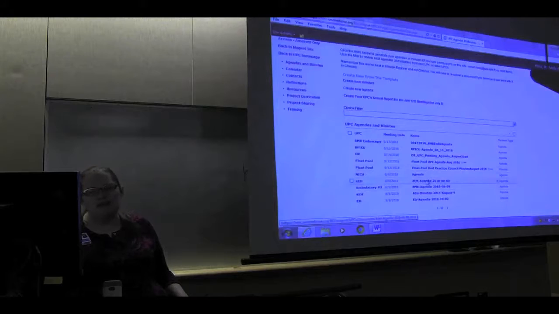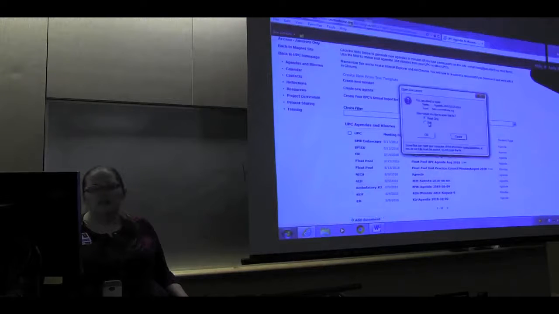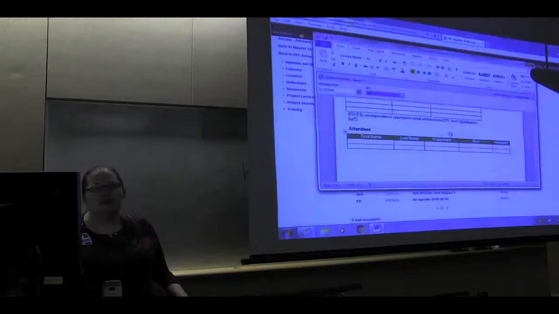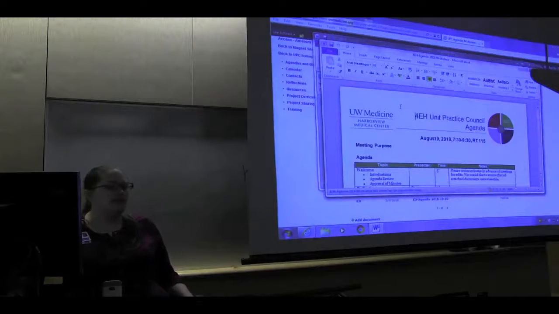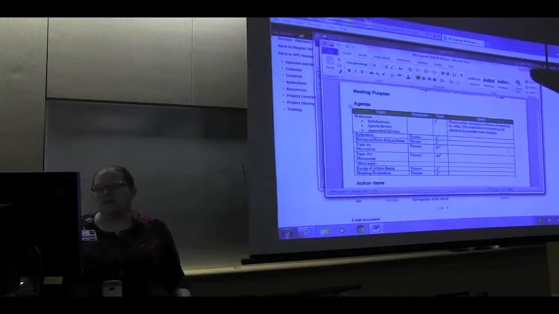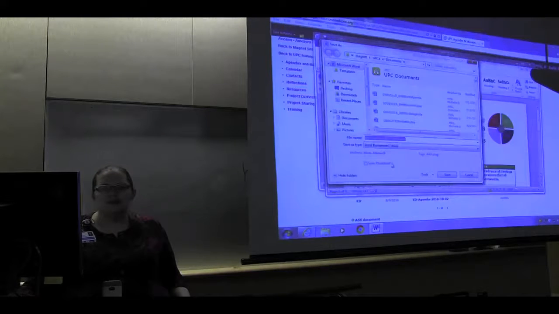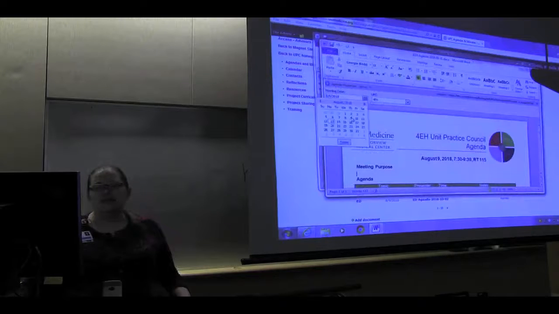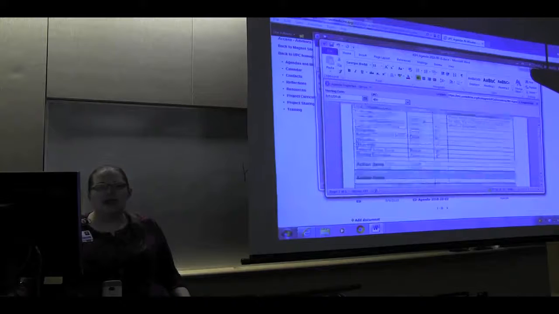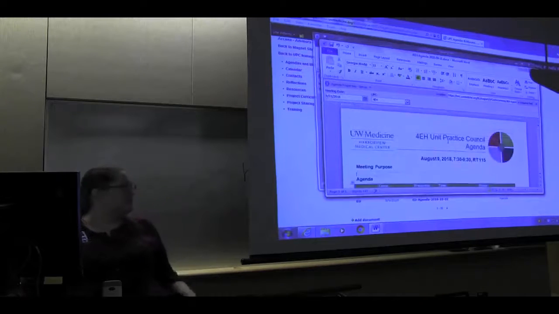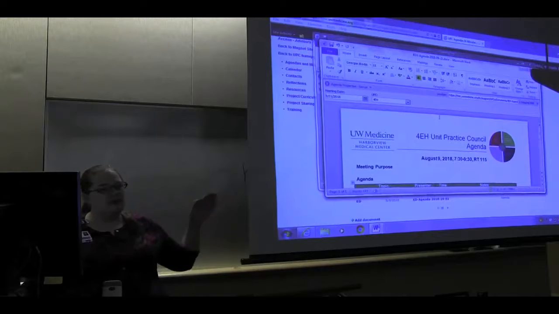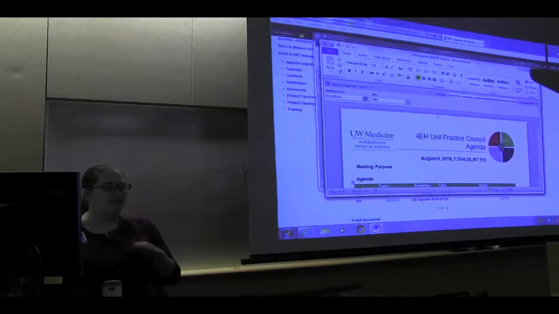Now you notice a lot of these are blank, and it's a pain to type that in all the time. So the easiest thing to do is just pull up an old one of your agendas. I'm going to pretend that I'm Katie right now and pull up 4 East. I could just go up here, click Save As, and change the date on this. It's going to ask me to update these, and I have all the stuff in there. So you can just save it. You don't always have to go back to the template. You can just resave a version.